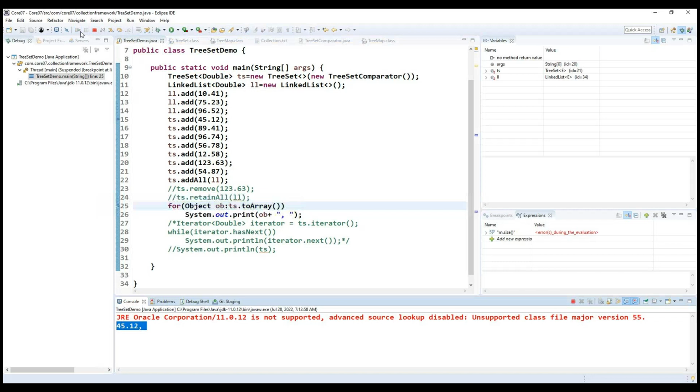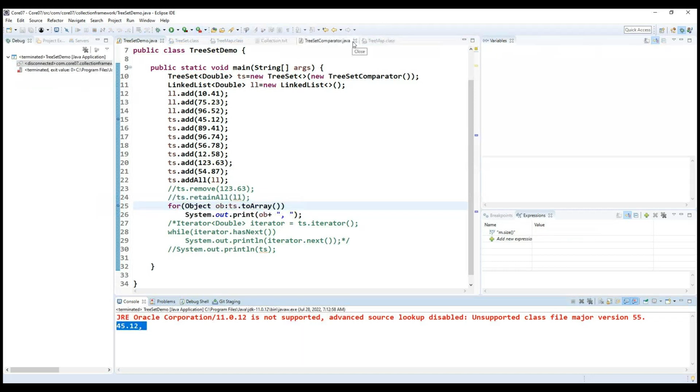Now, what do you understand here? This is because we did not implement this compare method properly. We did not implement this particular comparator properly. This is because of the comparator we are having an issue. We need to override one of the important methods here, and because of this particular comparator, we can easily understand how it works internally.